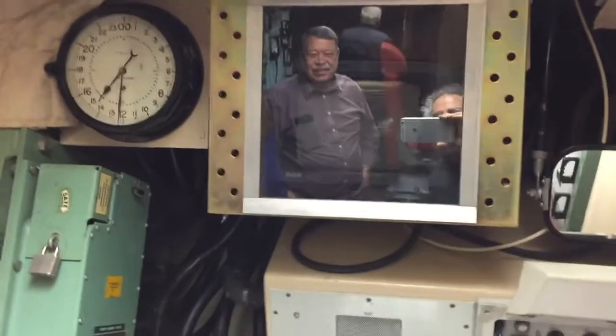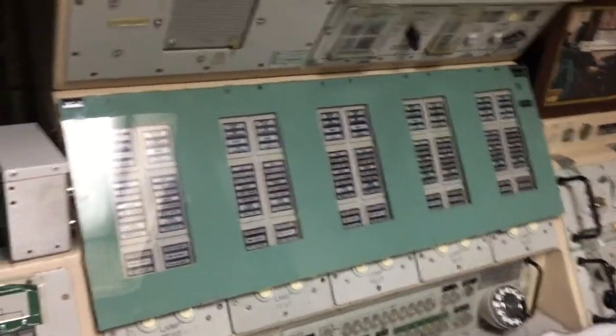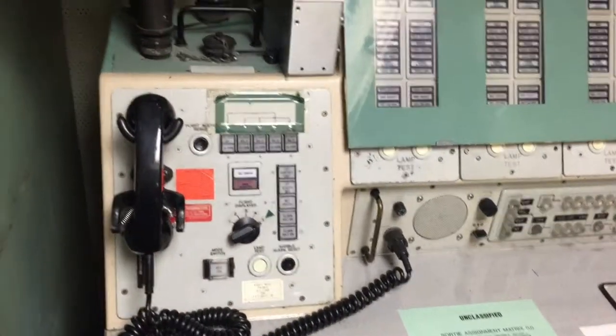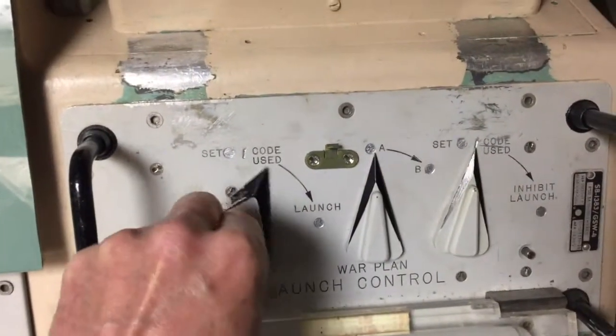This is the commander's console. Looking over the top of it, that right there is the ERCS, Emergency Rocket Communications System. We were capable, in this squadron — the 510th Strategic Missile Squadron at Whiteman — of recording messages and having them broadcast via missile. We had 10 missiles we were primarily responsible for, and that panel with the green frame around it, that's the LSMIP, or Launcher Status Missile Indicator Panel, one column of lights for each missile.